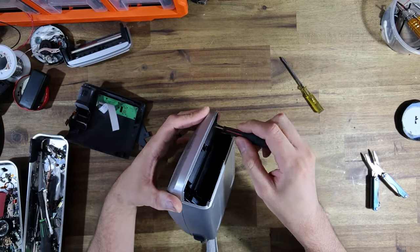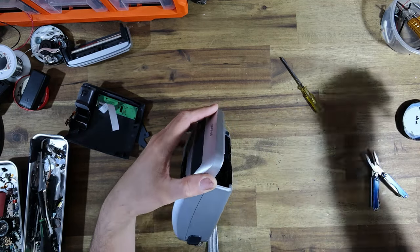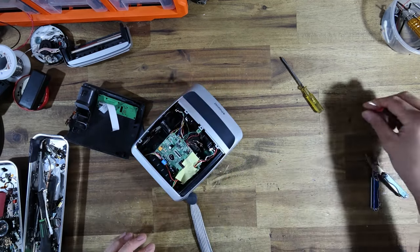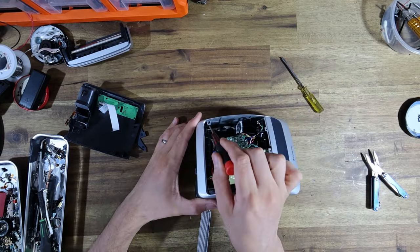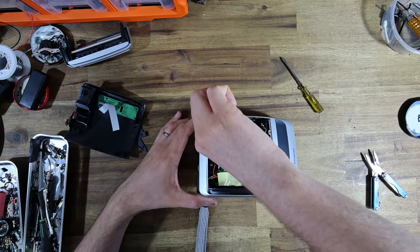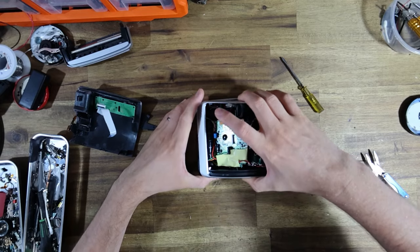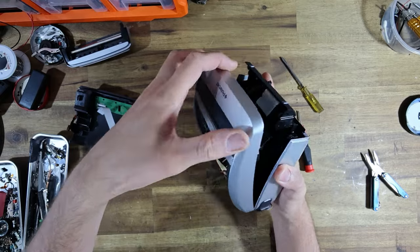I'm just going to continue to remove screws. So it's the smaller screws go in the front. And there should be another small screw, yep, right here, just at the back, just at the rear here. And then I believe everything else is clipped. There we go. So three small screws hold this top body panel on. And this should come out now. I think I might have to, yep, lift that up.